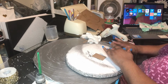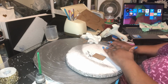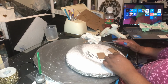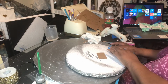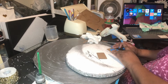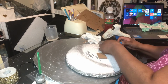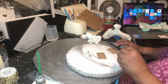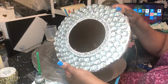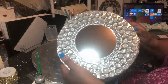So I'm just now trying to put the cardboard onto the foam, pressing it on there and making sure it's sticking. And I put one of the claw hooks, I don't know what it's really called, but I called it a claw hook, onto the cardboard. I actually glued it on there, but I think I'm just going to take it off and put a piece of big cardboard on there, and then hang it from there. Up, and there's the finished results. Look at that. Gorgeous.